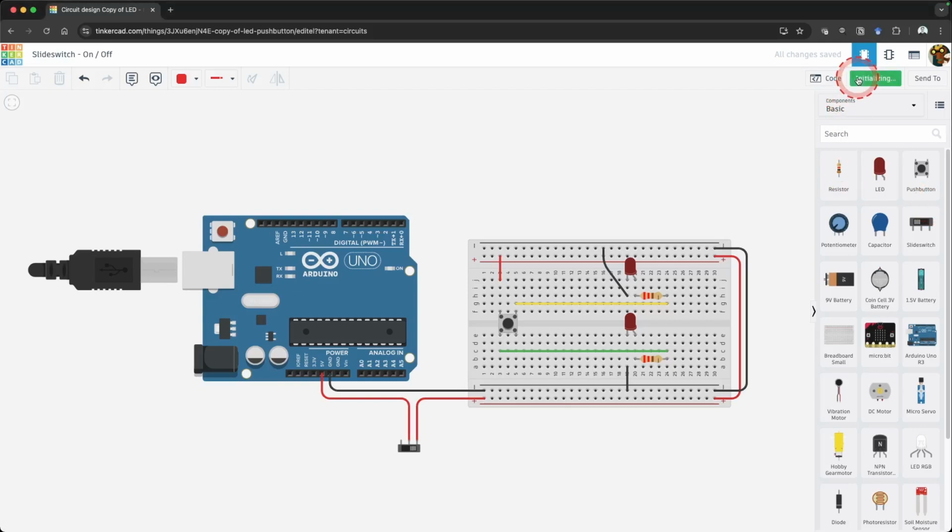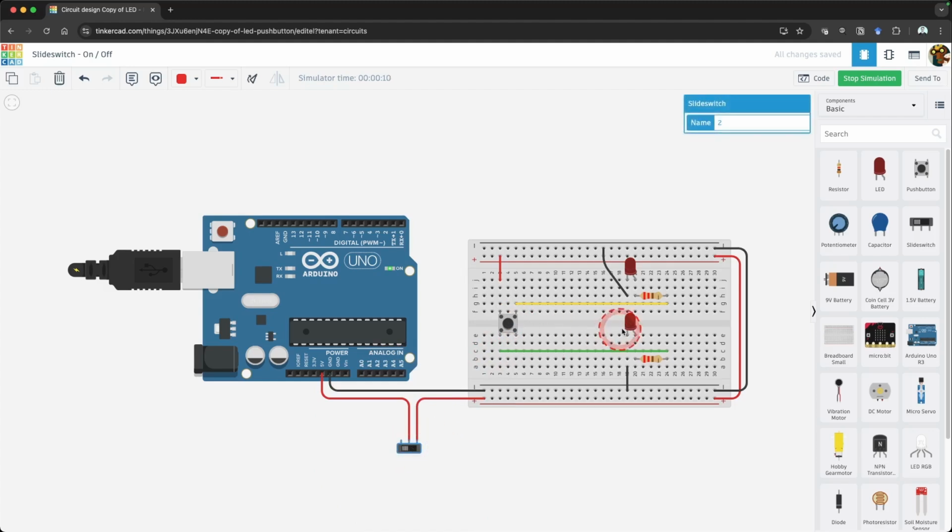Click Start Simulation. When the slide switch is flipped to the side that connects the common and terminal 1, we complete the circuit and electrons will flow through the components. Doing so means that our button and LEDs work. When we flip the slide switch to the terminal without a wire connected to it, we interrupt the flow of electrons in our circuit and no power flows to the components.